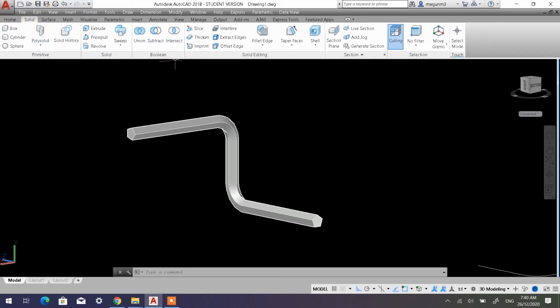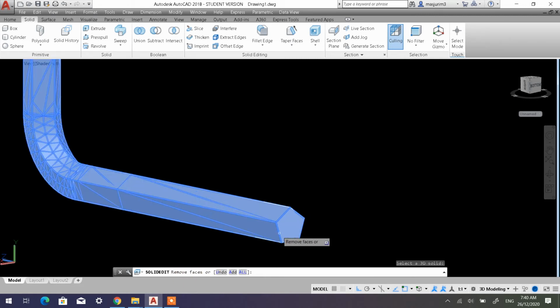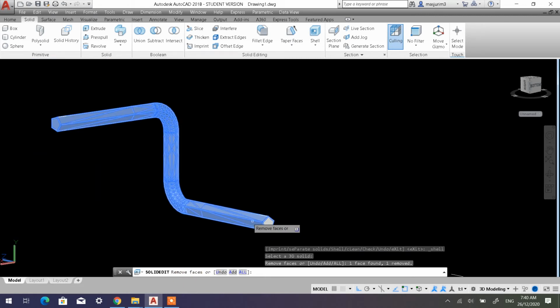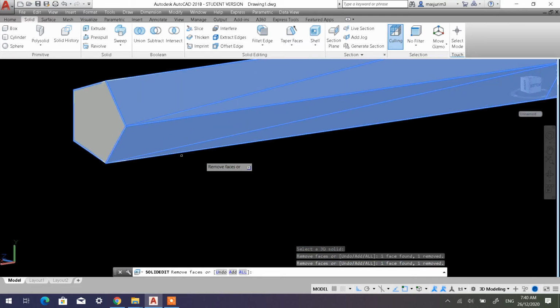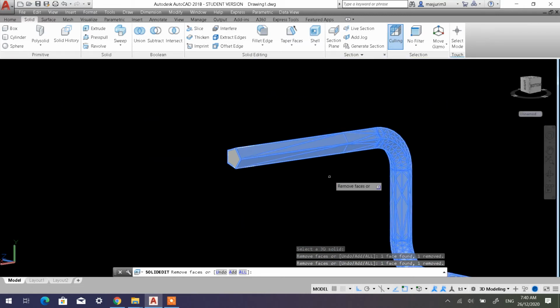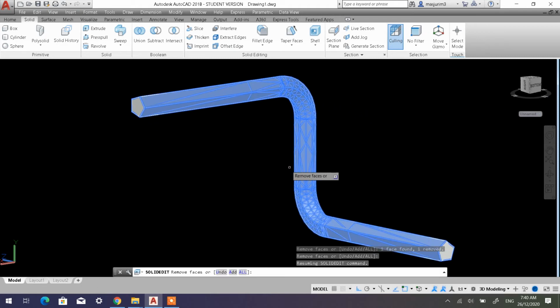So kalau you nak gunakan shell sekali lagi, so I'm going to go to solid, then solid menu tab or menu bar, then go to shell, and they ask us solid, select 3D solid. This is the 3D solid, and then they ask us to remove faces. We're going to remove this face, zoom sikit and this face. Okay, bila dia dah tukar macam macam tadi, confirm maknanya dia dah pilih that particular offset face, and then baru kita tekan enter. Lepas tu dia tanya ketebalan dinding.